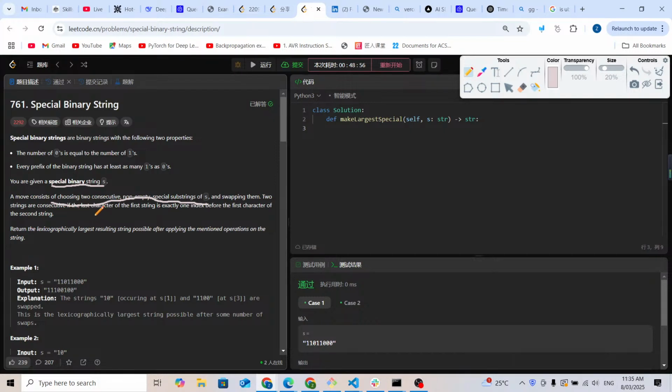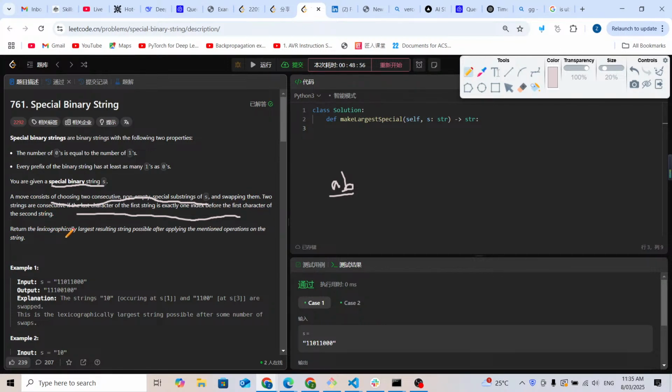Two strings are consecutive like A and B. We don't need to dwell on this, it's just the definition. We understand what two consecutive characters are. So a move consists of choosing two consecutive non-empty special substrings of S and swapping them.